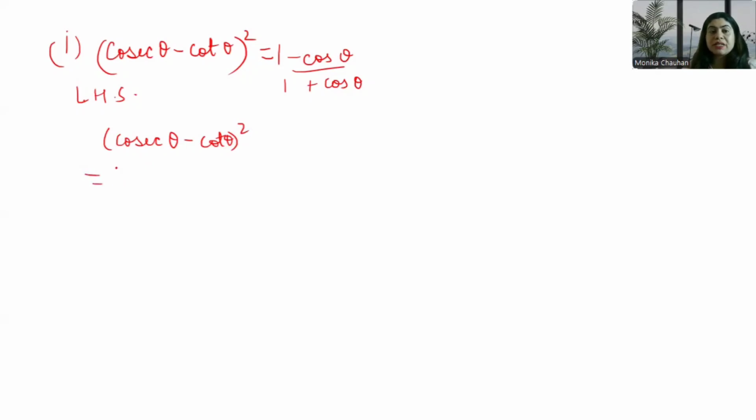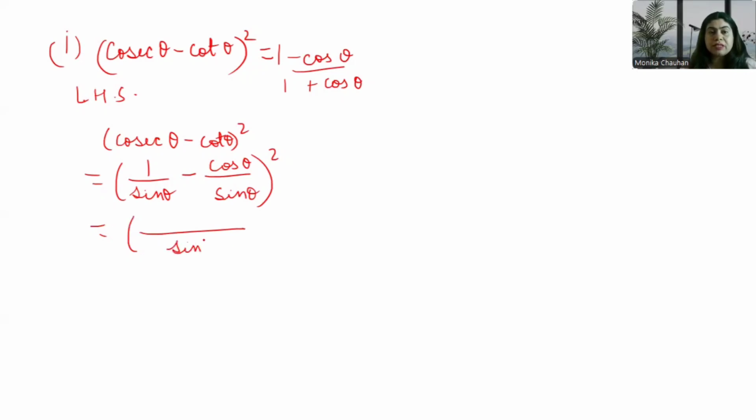So you have to simplify. So how can you write in terms of sine and cos? Cosec can be written as 1 upon sine theta, minus cot theta, which you can write as cos theta upon sine theta. I hope you remember that, because cot is the reciprocal of tan. And if it is sine upon cos, it becomes cos upon sine. I hope you have understood what I'm saying. So now here, how do you solve it further? You have to take this as LCM, sine theta. So what did you get inside? 1 minus cos theta whole square.